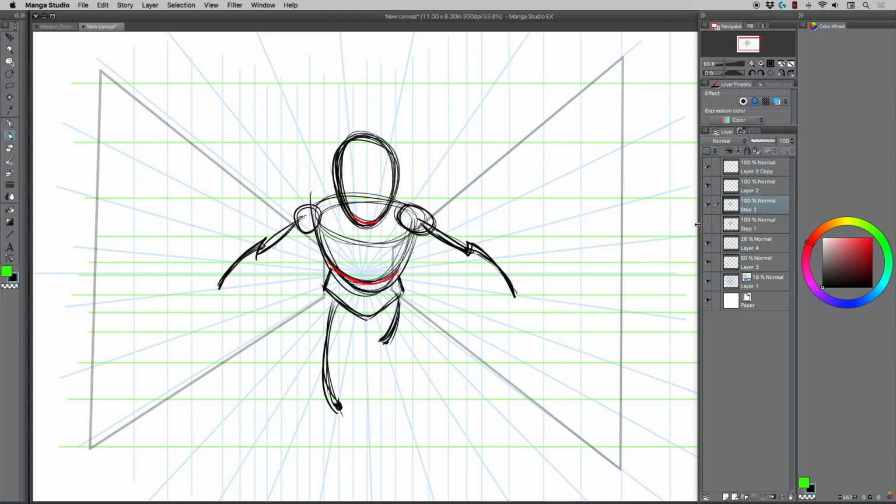Okay, so now let's go ahead and take this and refine it a little bit more and add some forms over top of our very basic stick person. So we've got to think about hand expressions. Maybe they've got their hands kind of pointed off to the side. Maybe they're pointing back. Just do whatever you have to.